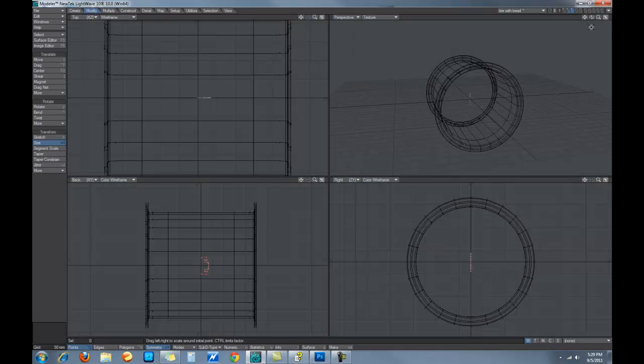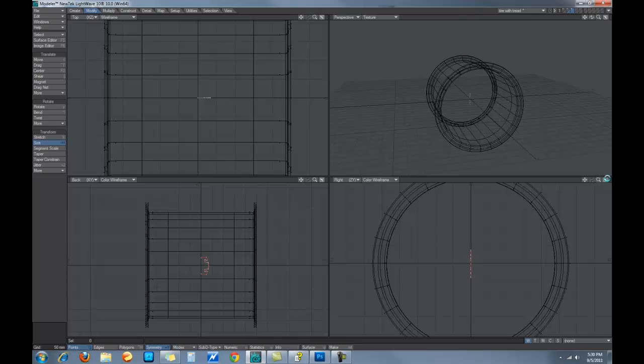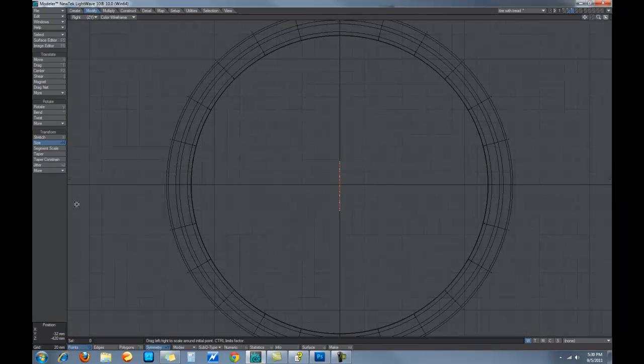And let's change the view again. Right now that's actually in the center of it. Now what we want to do is we want to extrude this. If you look down here in the bottom right hand window, let's look at that one again. Let's zoom in and hit the space bar again.